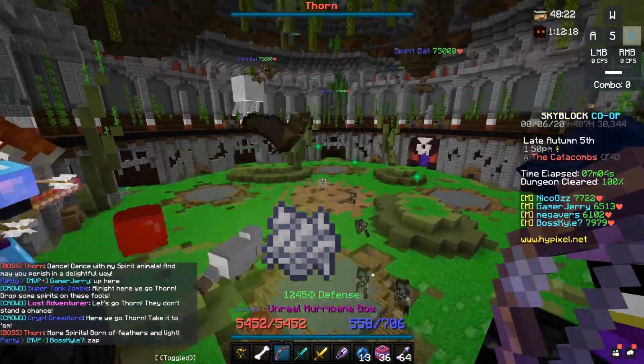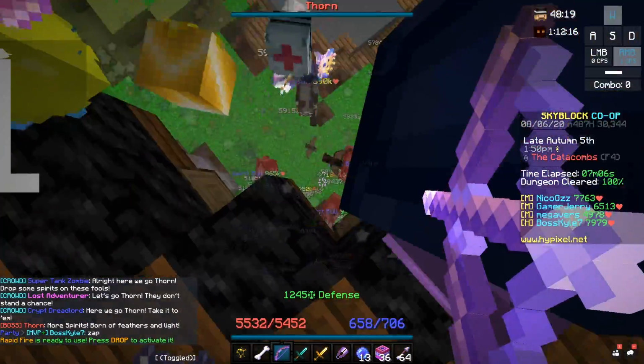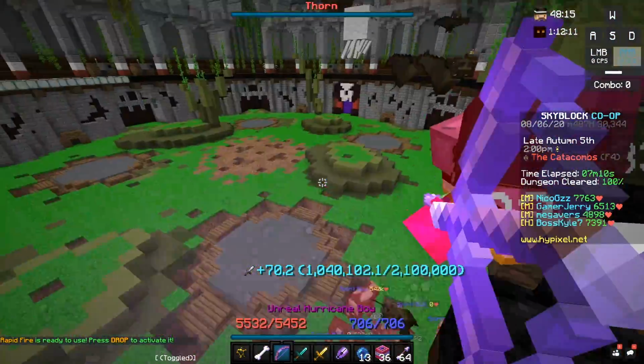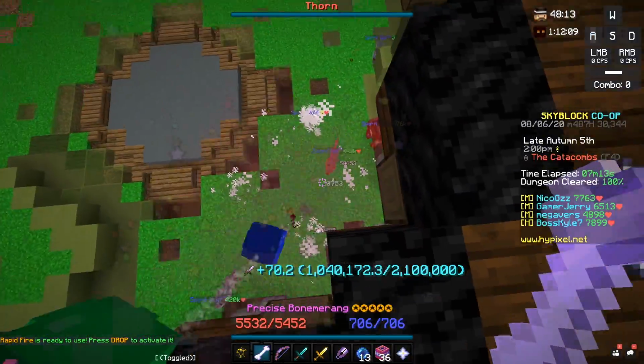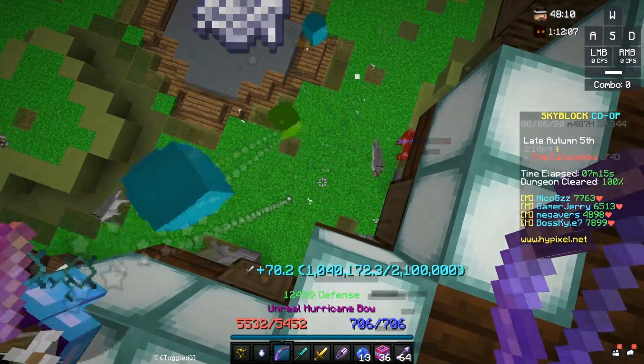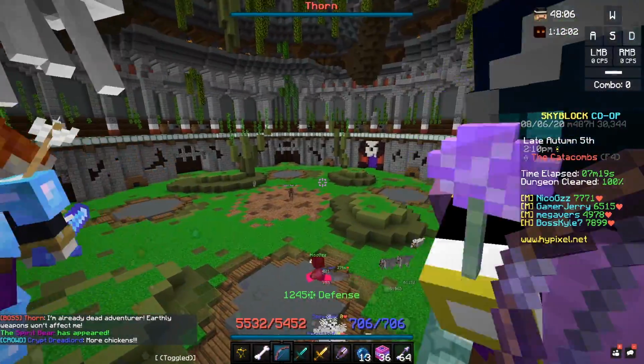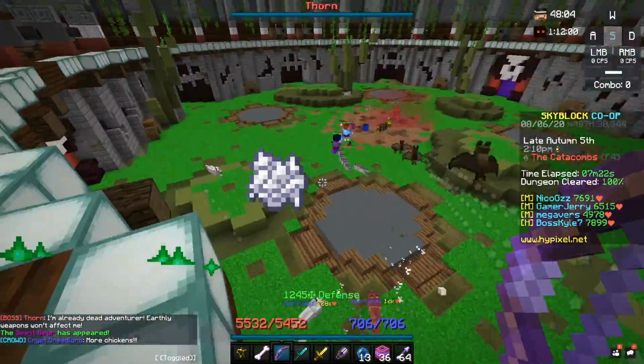This is what I mean about the Thorn boss fight. There's so many mobs that spawn, and I can sit down here and just bow and hit a lot of them and do a lot of damage. Now, of course, I can also use the Bone Merang, but still, when you have 30 to 50 mobs with the Hurricane Bow, you can just hit them all at the same time. It's awesome. And then, right now, there's not too many because we're not later on in the boss fight.